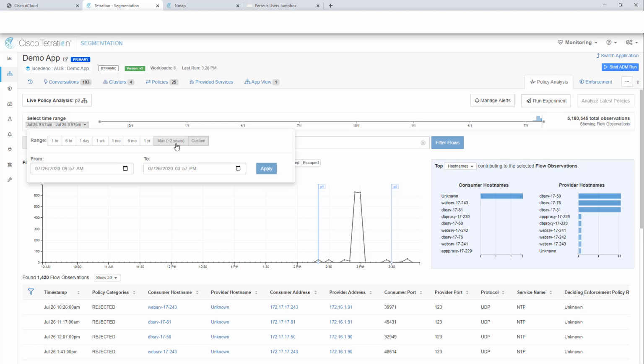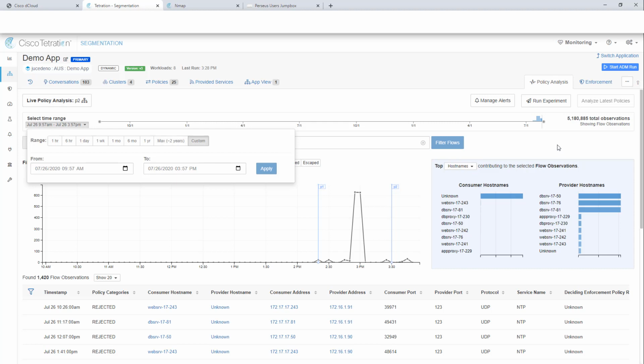So right now the max in this particular cluster is 2 years. Imagine being able to run a policy on a very critical application and have it in analysis mode for a year or 6 months and say, you know what? We need to be extra careful that we do not break this application. So we're going to run the ADM, we're going to run the policy generation query. We're going to run our ADM for 30 days, and then we're going to leave it sit there for half a year. And we're going to look at all these rejections.